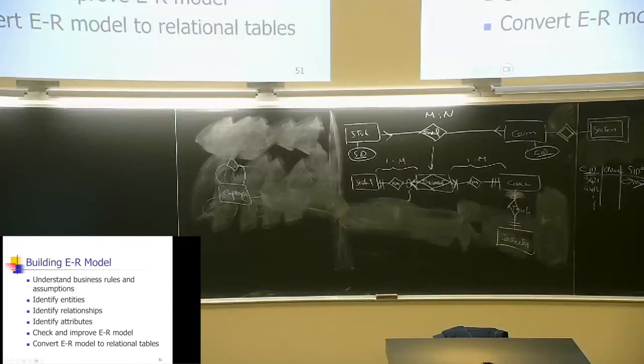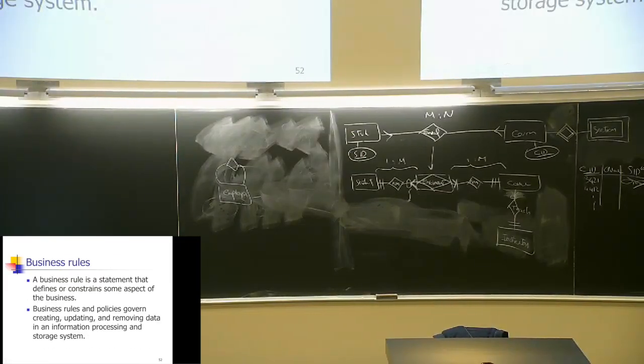For building the ER model, you need to understand business rules and assumptions. For instance, each student can enroll in multiple courses, and each course can have multiple enrollments. This is one business rule. My assumption is that we can have students enrolled in no courses. You have to specify all these details in your assumptions and business rules. After that, you draw your ER model, identifying entities, relationships, and attributes. We also cover relational schema later.